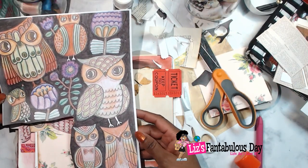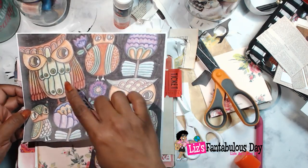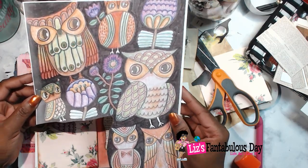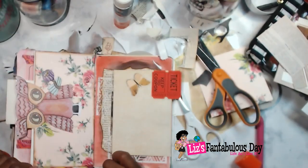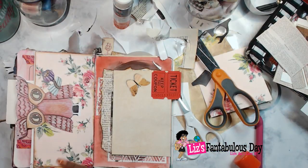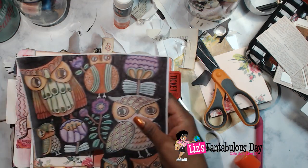Because I think that came out a lot better. Normally when I first started coloring, every little spot would have had a different color. It was like a kaleidoscope. It was crazy. So y'all, I like him. I want to use another owl. I think I'm gonna make this an owl page because I like it so much, and I think I'm gonna use this guest check some kind of way. I got an idea.